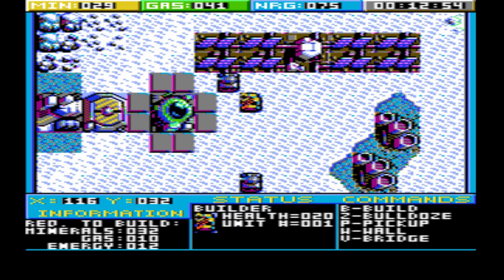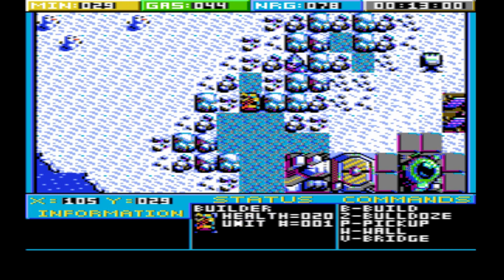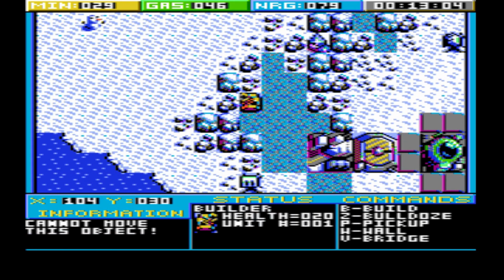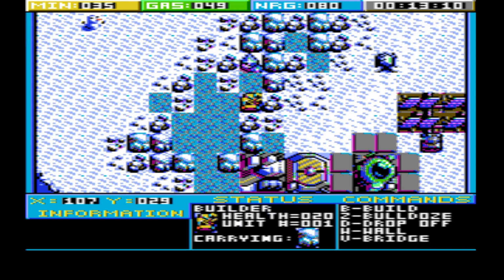Why can't I build it? I don't have minerals, guys. Oh, I don't have minerals. I haven't been collecting minerals for a while, so I should probably do that. It's another thing you have to remember to do, because I kind of just forgot. It's not like Command and Conquer where you can just let your harvester do its thing.